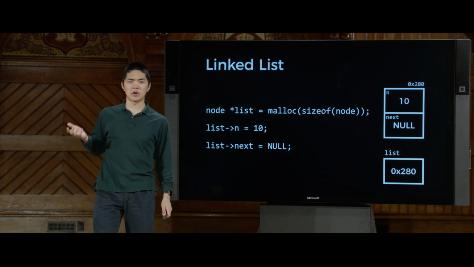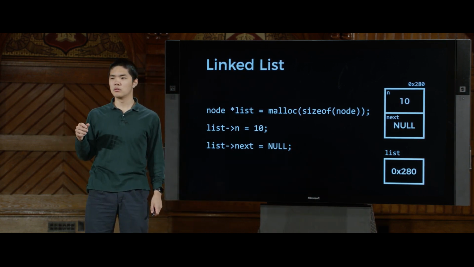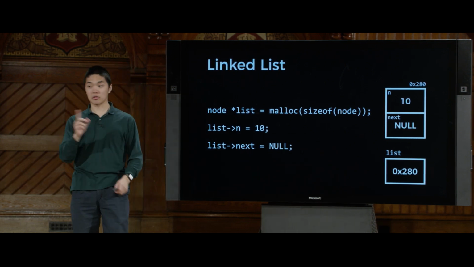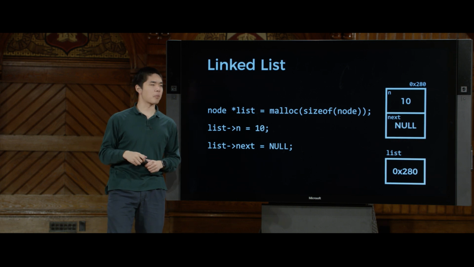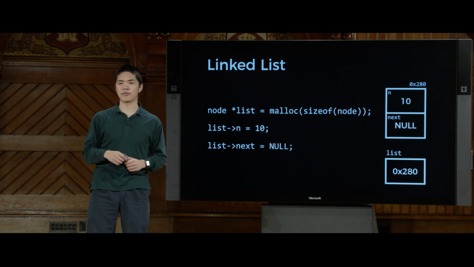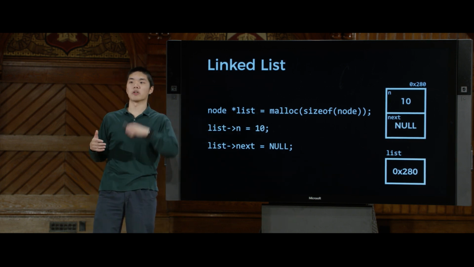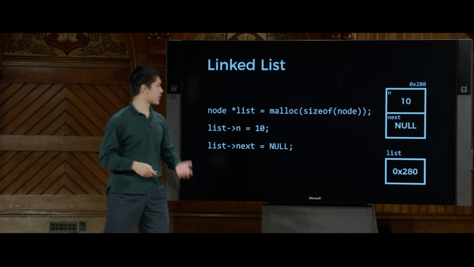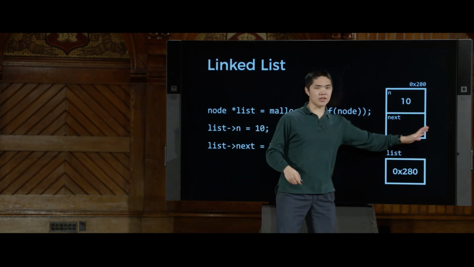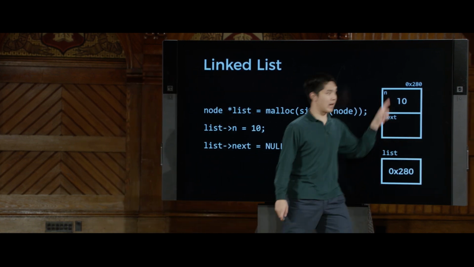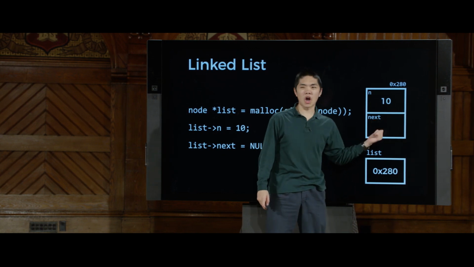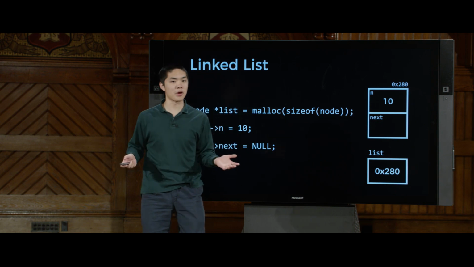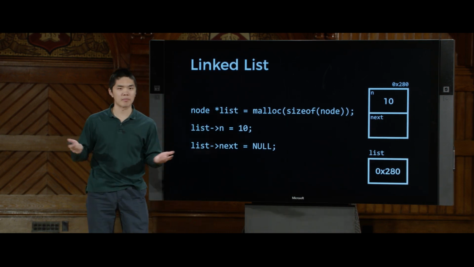If I didn't do that, what could go wrong? Segmentation fault, but why? So segmentation faults could happen if we have memory errors, but why might I run into trouble if I don't put something in the next field? And then maybe try to use the next field if I'm looping over a list, for instance. Yeah, it's going to be some garbage value. Before I had null there, this could be anything. And so if ever I tried to say, all right, let me follow the next pointer to go somewhere, well, there could be some garbage value here. Who knows exactly what it is, but it could point me anywhere in memory, and maybe to a part of memory I'm not supposed to touch, which could theoretically give me a segmentation fault.